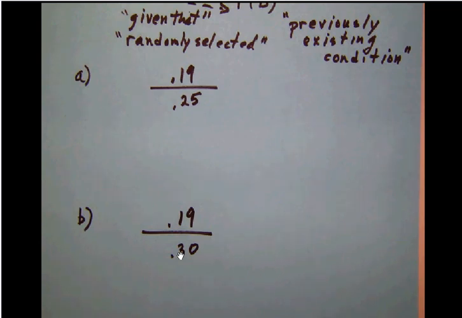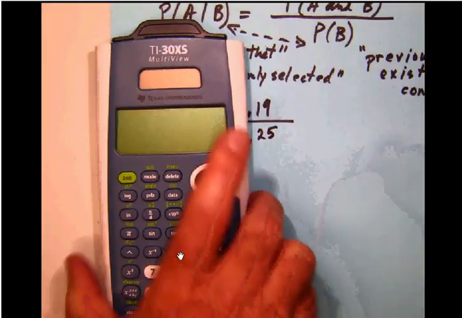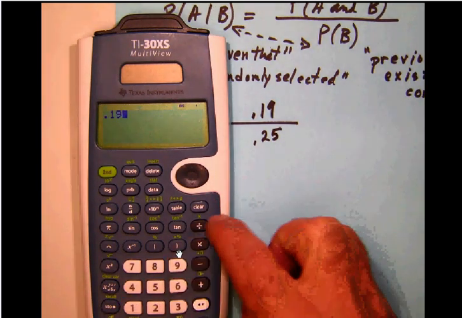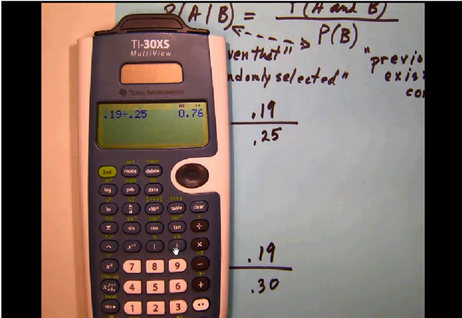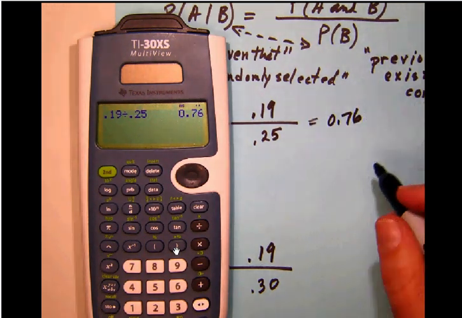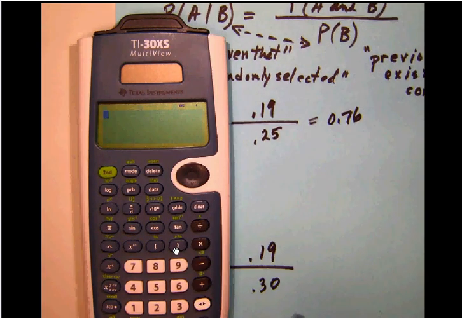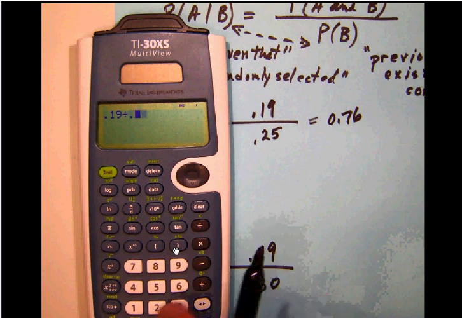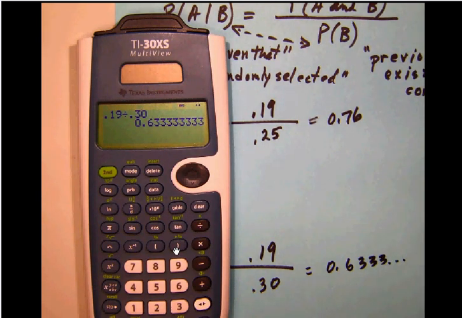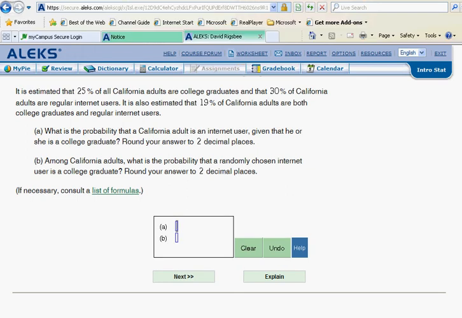Let's go ahead then and do the math on this. Here's a good job for our TI-30 excess calculator. We're simply going to take 0.19 and divide that by 0.25. That's going to give us an answer of 0.76. Let's go to the other one. We're going to have 0.19 divided by 0.30. That's going to give us 0.6333 repeating forever. Now, let's see what they want by way of rounding. They want these to two decimal places. The first one's easy because it came out even at the second decimal place. The other one here is 0.63.